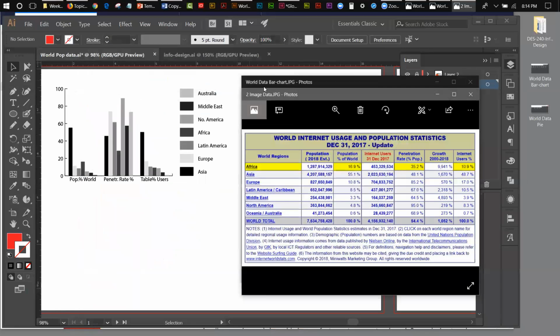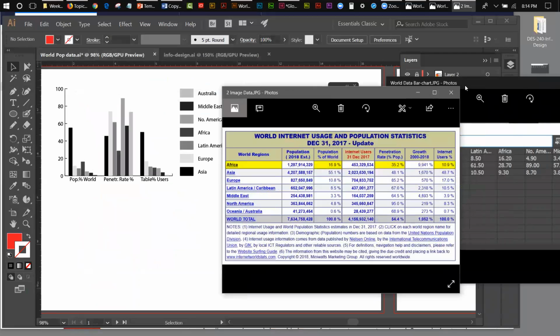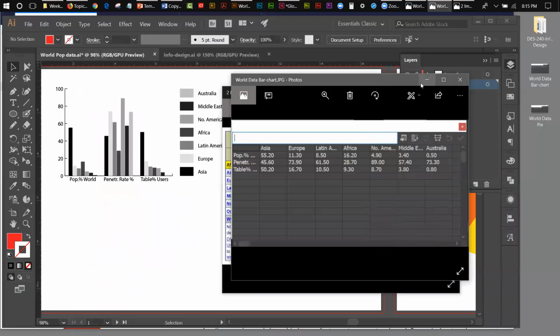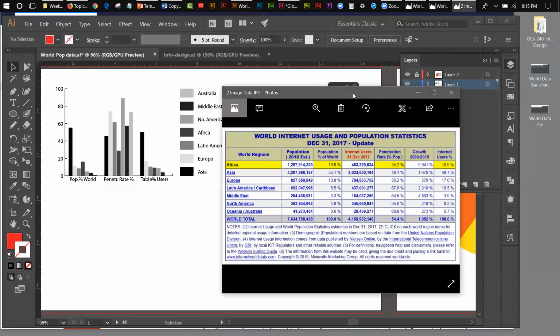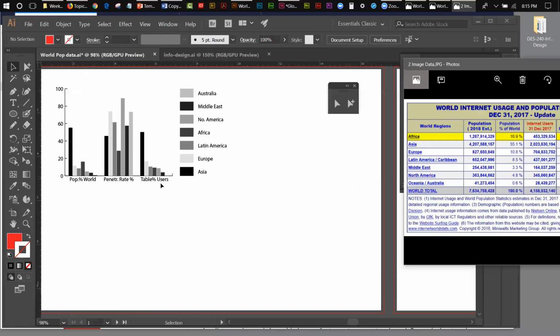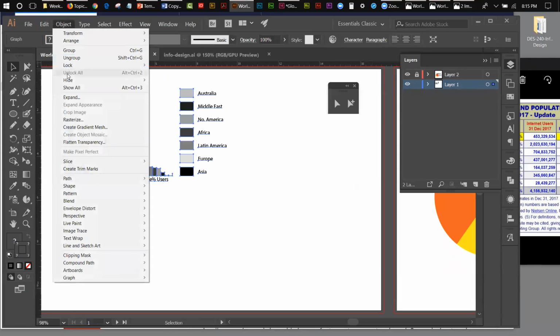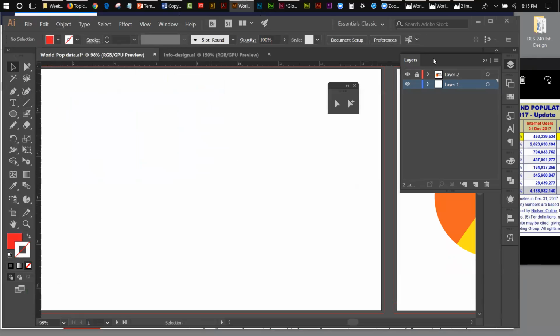That guy right there. Okay, so what I will do is I will build that chart for you so that you can see me do it, because it is very complicated, and I just wanted to give you the ability to take a look at this. So let me come in here now, and let me hide this as well. I think I'll probably hide this one as well. Object, Hide, Selection. All right, and let me go back to my tools. I'm going to stay on my lower layer.